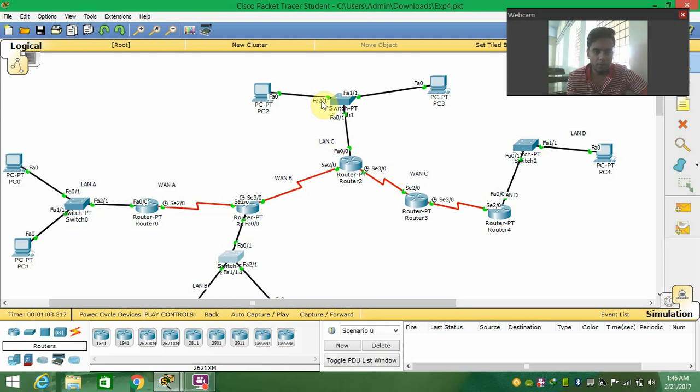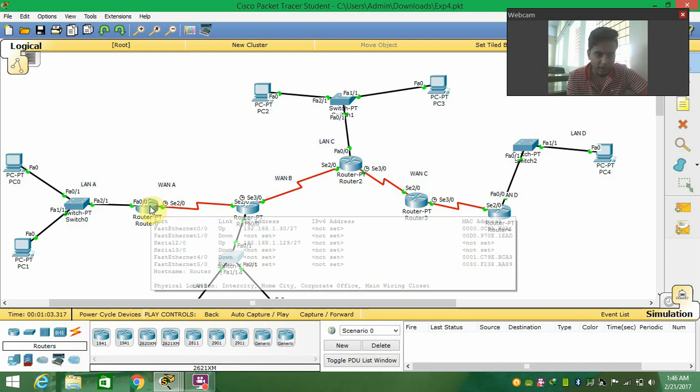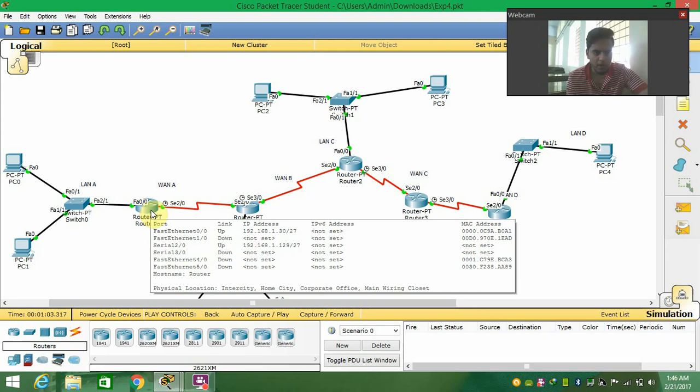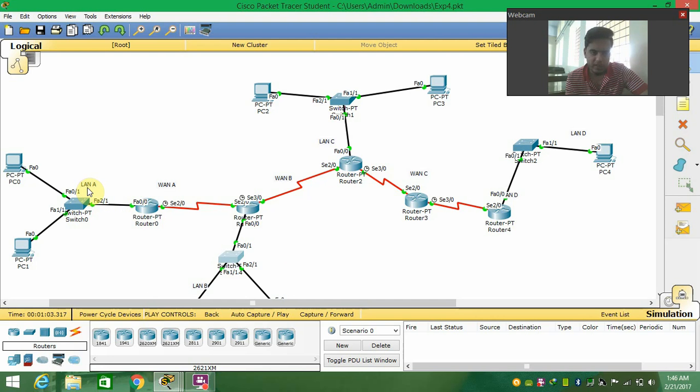So now for the static routing, as I told you already, in many cases static routes are manually configured by a network administrator by adding entries into a routing table. So what you can think in this connection, as per the definition of static routing, you can see this router 0 is only able to know about the devices connected in the LAN A and the devices connected in router 2.